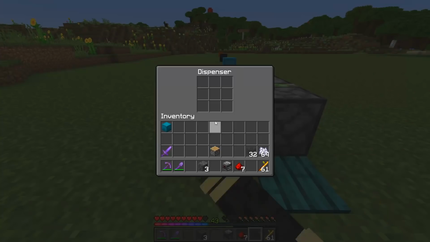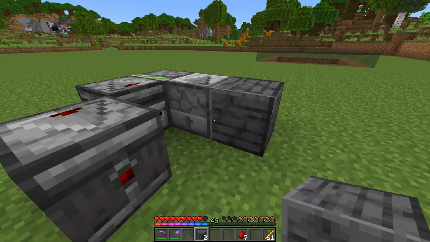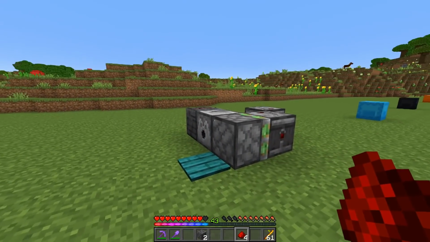Facing towards the inside here, we're going to put down our dispenser. This is going to have our bone meal in it. Beside the dispenser, we're going to have a solid block and then some redstone. This is what is going to be used to power this.